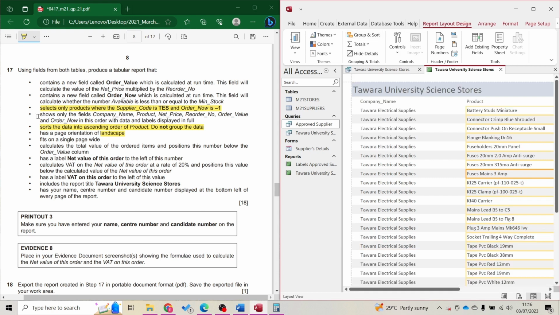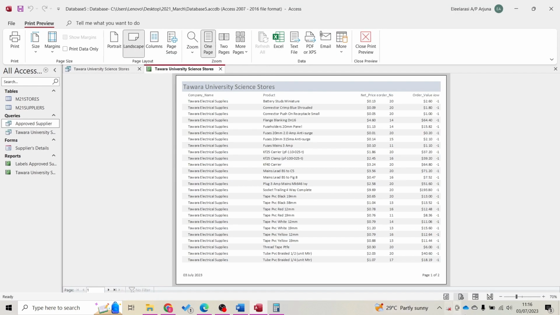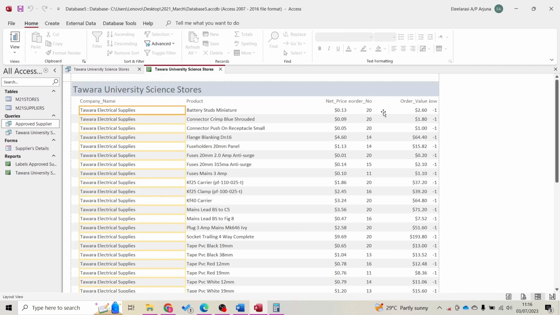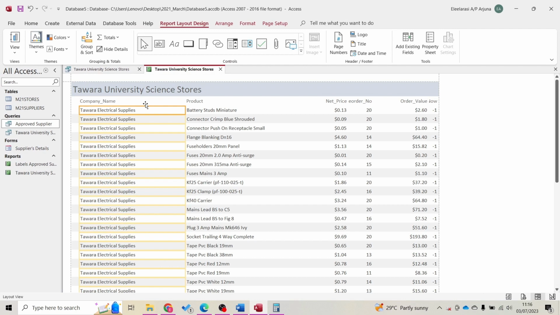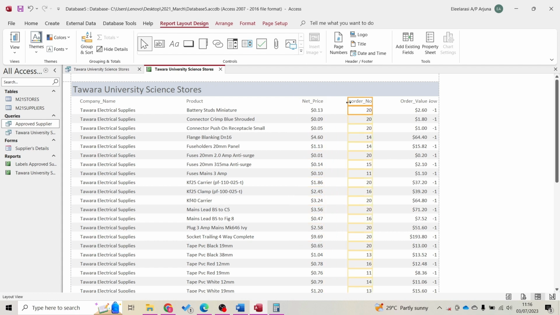Can close this. Page orientation is landscape. Good. Single page wide. So we're gonna beautify it. So make sure that everything is fully visible. Here, no. This one is okay. One is make it more a bit. This one will have more space.